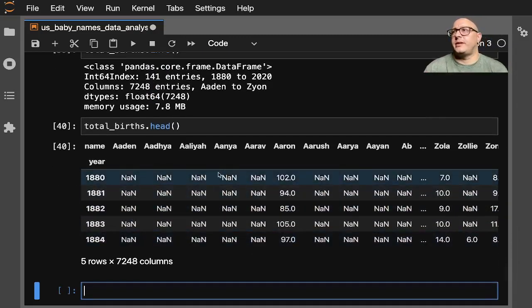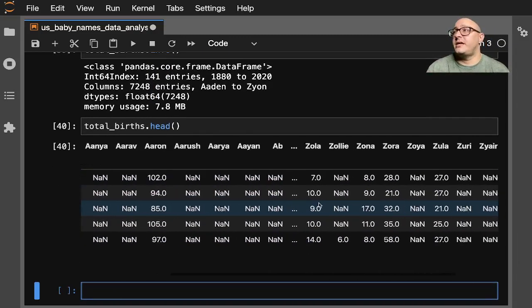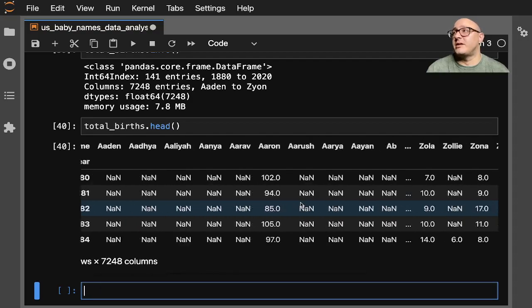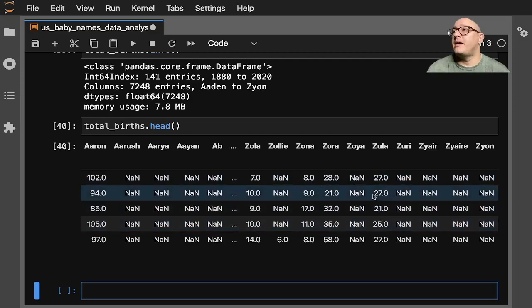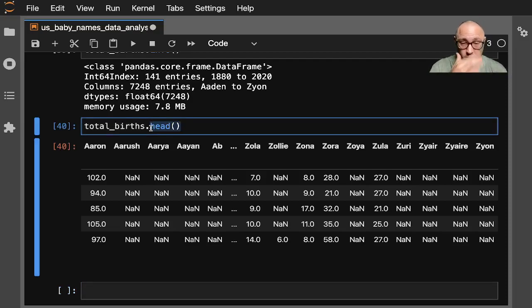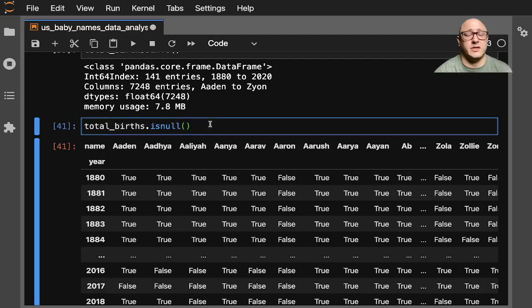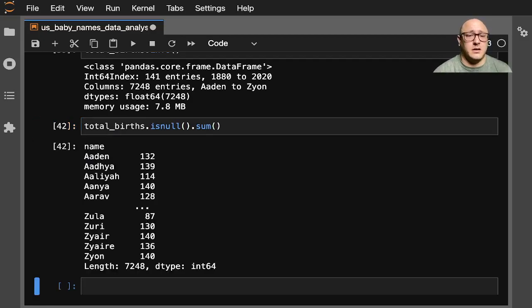Notice here, a couple things that we do notice, that there are a lot of nan values in here. Okay, because again, there's some names that are definitely not common, for example, later on. So maybe I want to make sure that I don't accidentally pick something that has a lot of missing values, and I kind of want you guys to understand how we could go about adding these up. So we can do something like is null here, and notice we have these trues and falses, and then we can do something like sum.